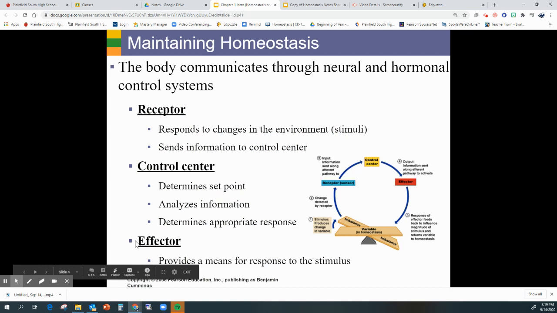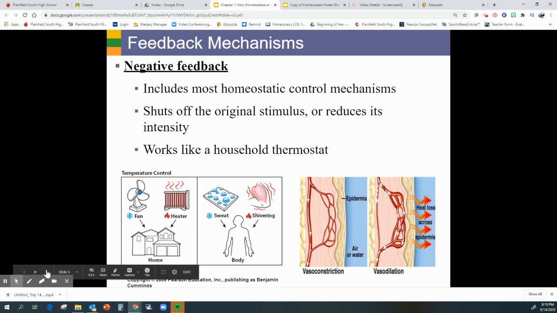That then is carried out again by the effector, right? And the effector is what's going to provide the means for the response. Most often, these effectors are going to be some sort of gland or some sort of organ in the body that's going to produce a hormone for us. And that hormone will hopefully give us the effect, okay? But most of our systems, real quick, are all done this way. They've got a receptor, a control center, and then finally an effector for this portion, okay?